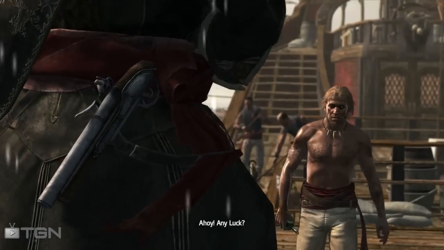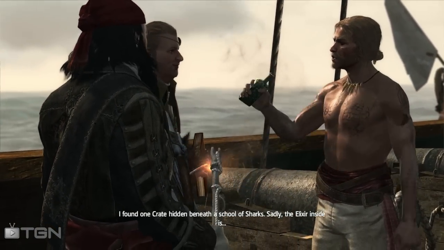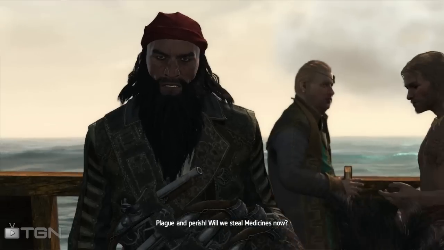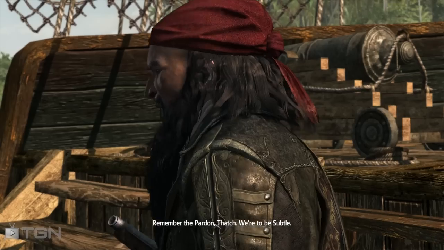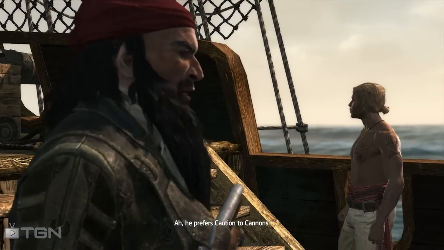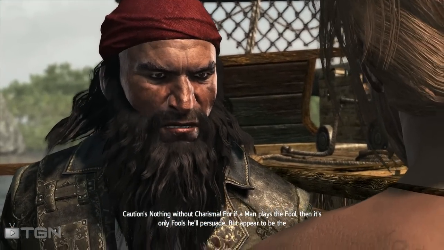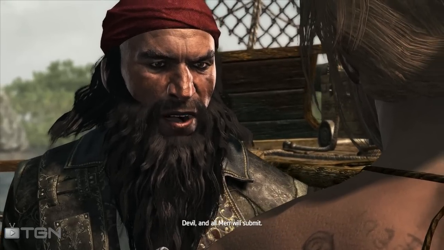Ahoy! Any luck? I found one crate hidden beneath a school of sharks. Sadly, the elixir inside is quite spoiled. Plague and perish. Will we steal medicines now? Remember the pardon, Thatch. We're to be subtle. Says Ornigold, a pirate, now too proud to call himself one. He prefers caution to cannons. Caution's nothing without charisma. If a man plays the fool, then it's only fools he'll persuade, but appear to be the devil, and all men will submit.